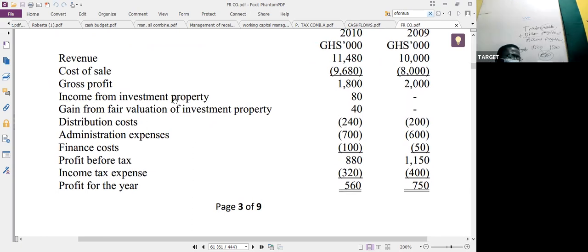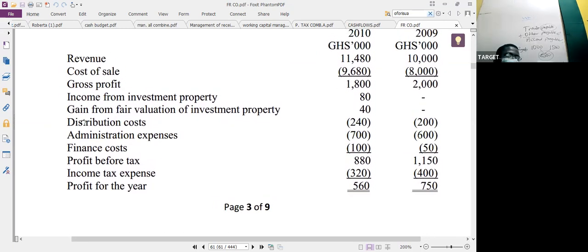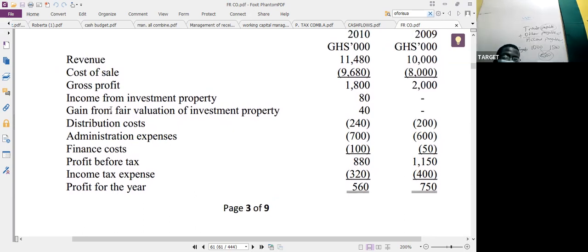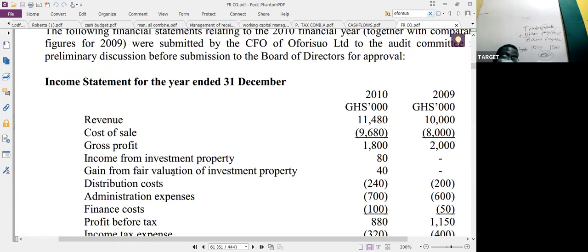Income from investment property. Gain from fair value. Investment income. So these are the 2. What again do you have to look out for? Provision, depreciation, amortization, impairment. The examiners are very smart. They are smart in the sense that they don't normally show them on the face. They added them, capitalized them, added to distribution expense or administrative expense. So they'll pass a footnote to tell you that this admin expense includes the depreciation of this. So sometimes you don't find them here. Any other items, do as if it's not part of the question.